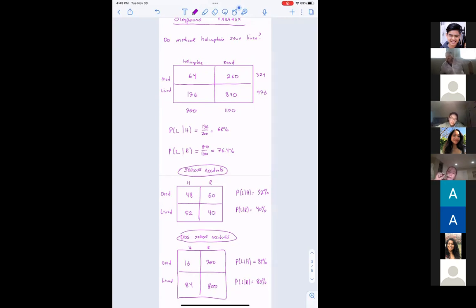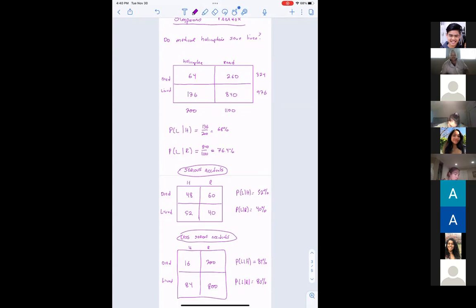When you lump them all together, we're in a sense taking an average of the two, but it's not a real average because the samples for serious and not serious are different. I only count 200 serious accidents, but I count 1,100 less serious accidents, which is why the probability of living by helicopter is shifted from the exact center.